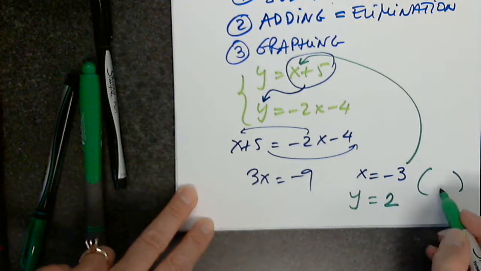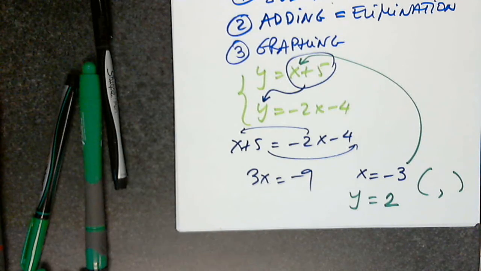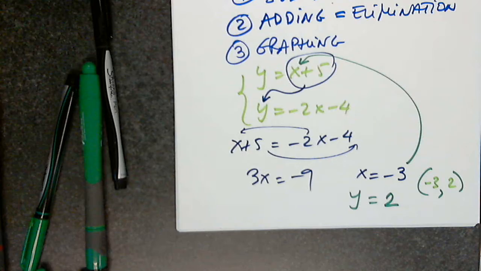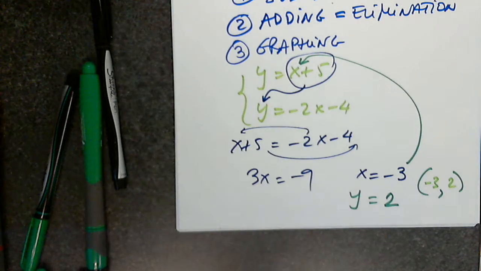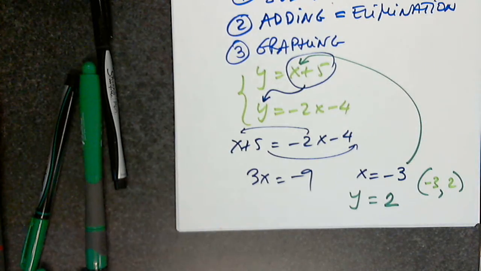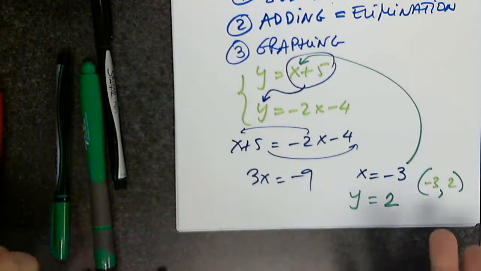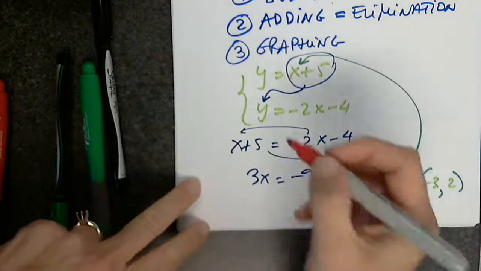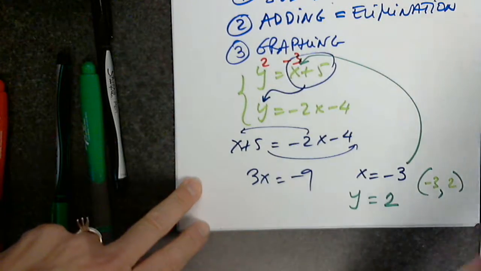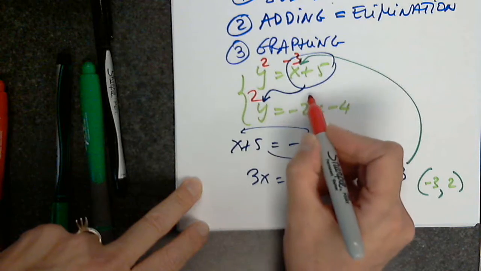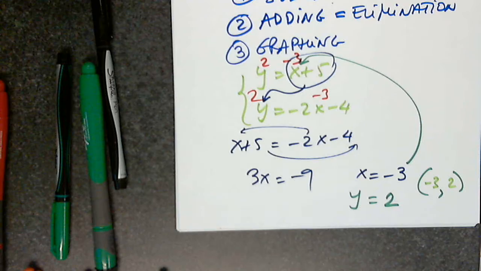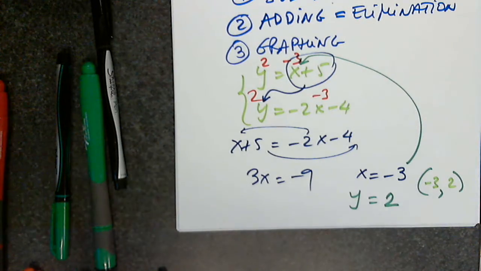Good. So what is the ordered pair that we believe is the solution of the system? Yes, indeed. Do I know that for sure? Not yet. Of course, you don't need me to tell you whether it's correct, and I don't need you to tell me, because I'm going to go back and replace the variables with what I found in the original problem. If it works in both equations, then I'm okay. If it doesn't in one of them or both, then I'm not okay. The solution is wrong.